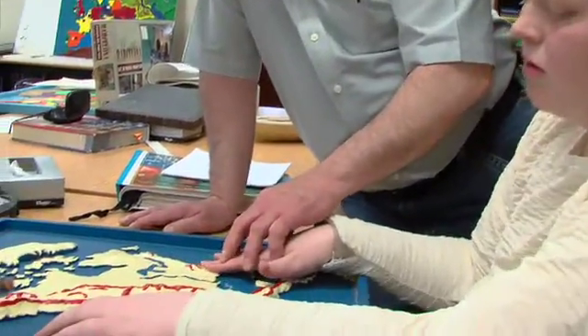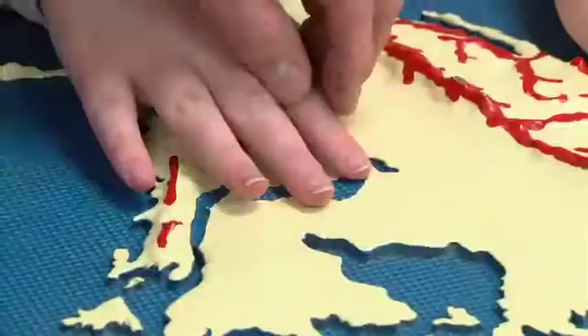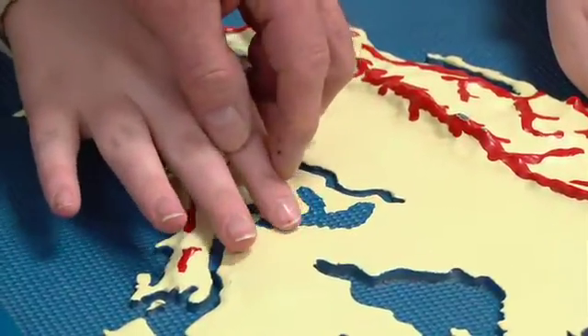In a video clip, a young woman and a teacher explore a large tactile map of North America, tracing the outlines of the Great Lakes and the St. Lawrence River. An example would be a ball — you can put both hands around a ball, it has depth and an overall shape. If we're going to put that on paper, that's going to end up being what we call a circle. That circle is actually a symbol for that sphere in that particular instance. Learning that this, right now in this situation, is the symbol for that ball is something we have to actually teach students. Starting with very simple concepts and going from the three-dimensional to the two-dimensional is part of the instructional process for teaching kids to do that interpretation of abstract stuff.